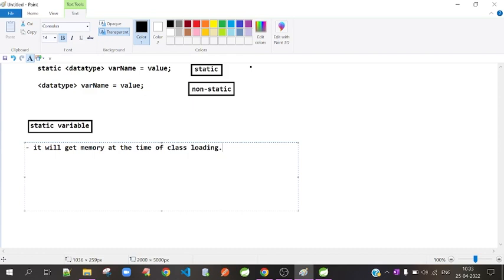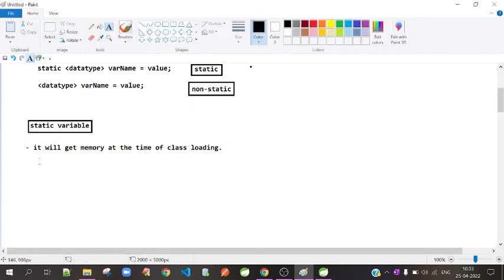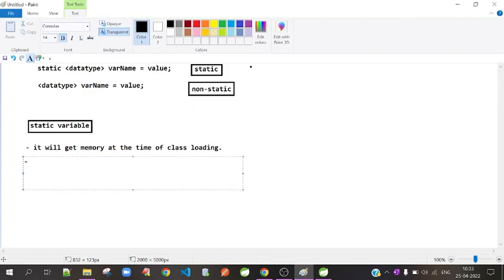At that time only, the static variable will get the memory, at class loading time. After that, it will have a single copy of memory. It's a technical term, and everybody may or may not understand it.